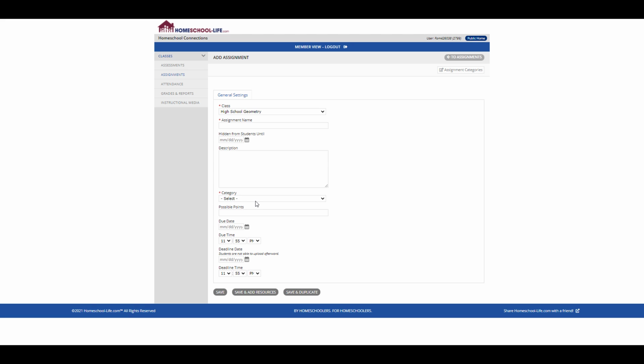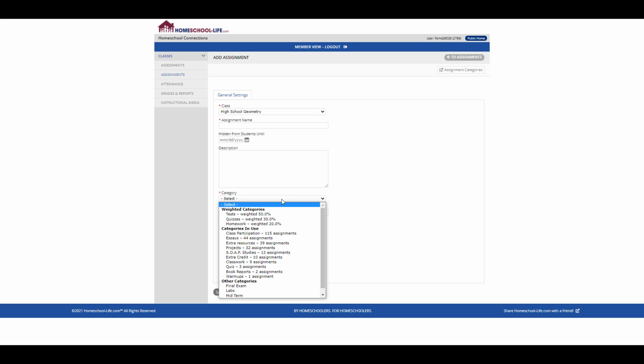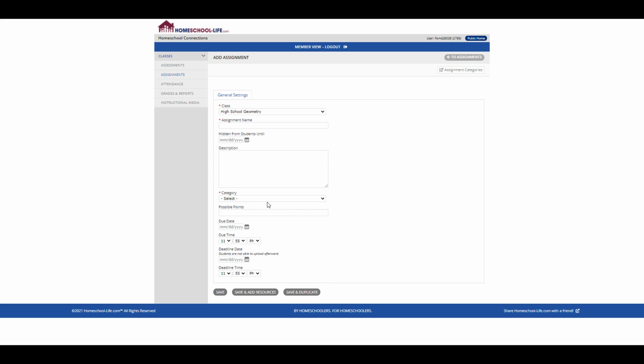For category, you can say, oh, I want to use one of these categories that I've weighted, or I can use one of these others. I don't know if it likes that or not. Possible points, due date. You can have students upload things to Homeschool Life to turn in, just like you can have kids upload things to Teams to turn in.